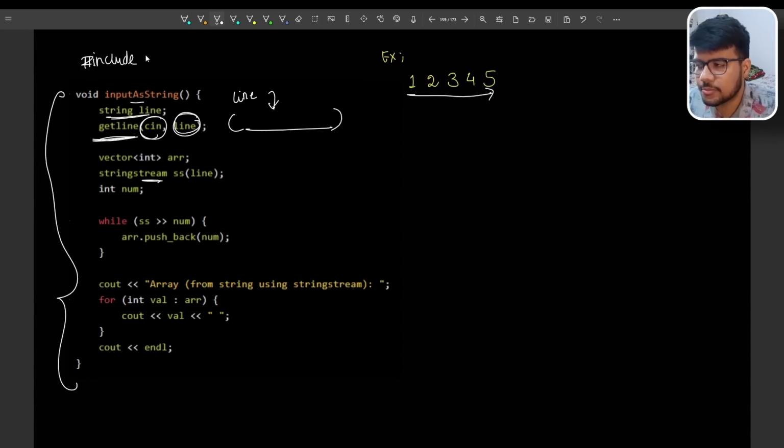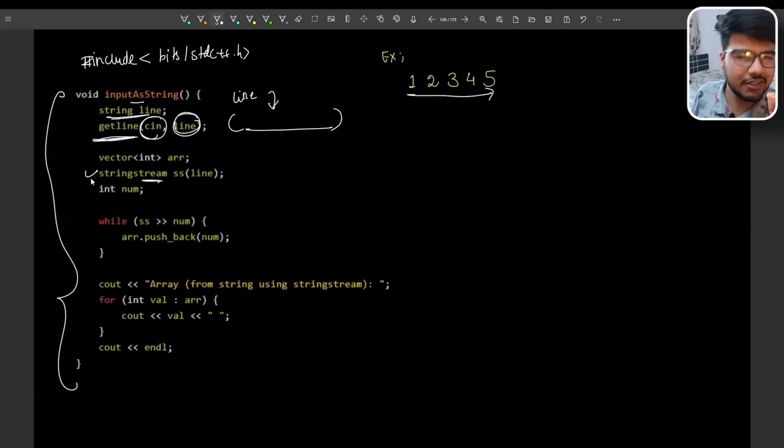Please make sure that you include bits/stdc++.h, then only will you be able to use multiple kinds of things. So stringstream you can use. I will let you know more optimal approaches too, but yes, this is another approach which students use and they were able to do it. I will show you that code as well, which works in the TCS NQT compiler. Yes, I am here with all of the things which you require.